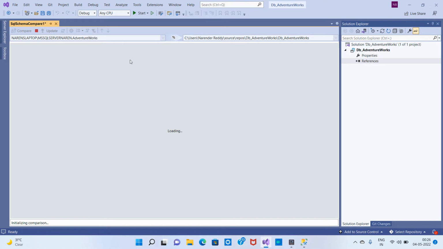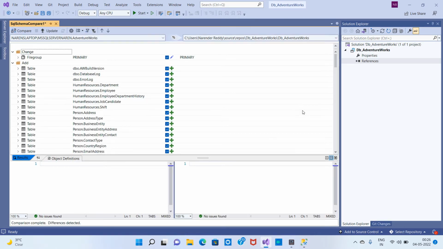What it does is it will split the screen into two parts. One will show all the SQL database entity objects on the left hand side, and the project related entity objects on the right hand side. As there are no objects available in this database DACPAC project, it will not show anything on the right hand side. So everything will be shown on the left.